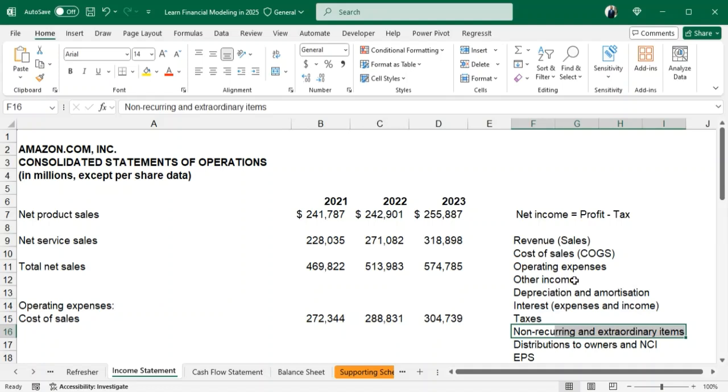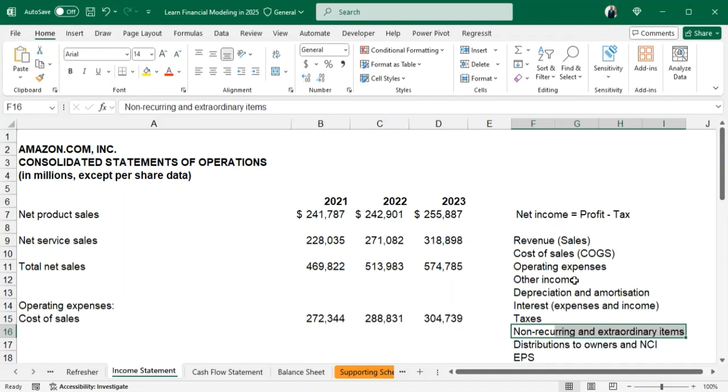All right. Now, how do you know they are non-recurring and extraordinary? Maybe for a 5-year historical period, these items occurred only twice, all right, twice in this 5-year period, or once, or at most 3 times. But where it is more than 3 times, occurring 3 times, then you know that it is not a non-recurring or extraordinary item.